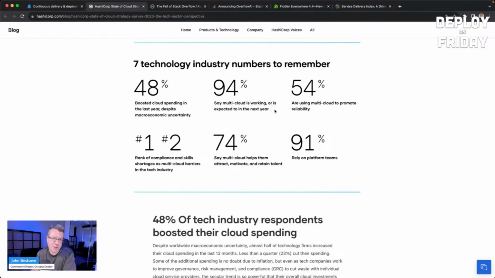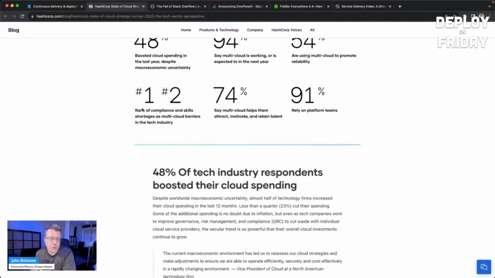Multi-cloud is obviously a challenge that we care a great deal about at Octopus, and we think a lot about that relative to deployments. We want to make sure that our customers are well supported relative to that. Multi-cloud is a reality for folks for a variety of reasons, whether it's cost or features, etc. Typically, you'll see a lot of organizations use more than one vendor. 54% are using multi-cloud to promote reliability. Let's say they're using AWS as their primary cloud provider, and then they may use Azure as maybe a backup.